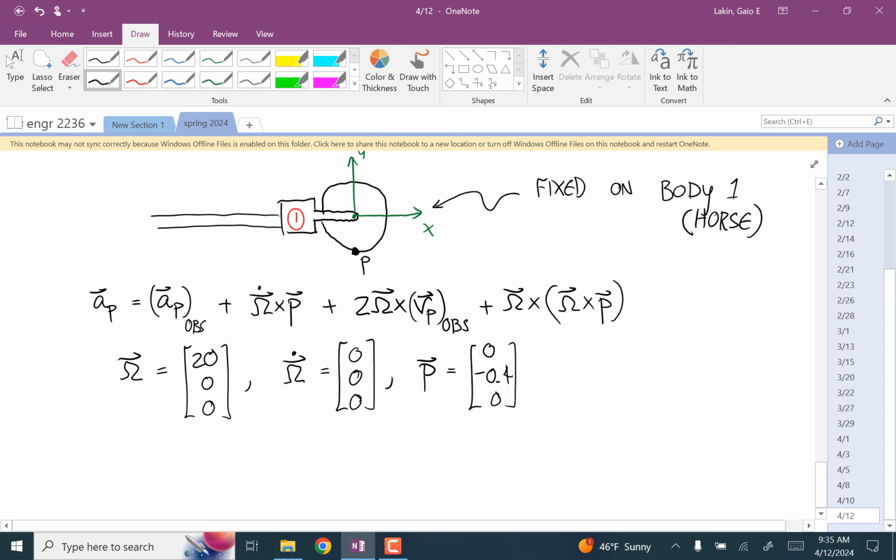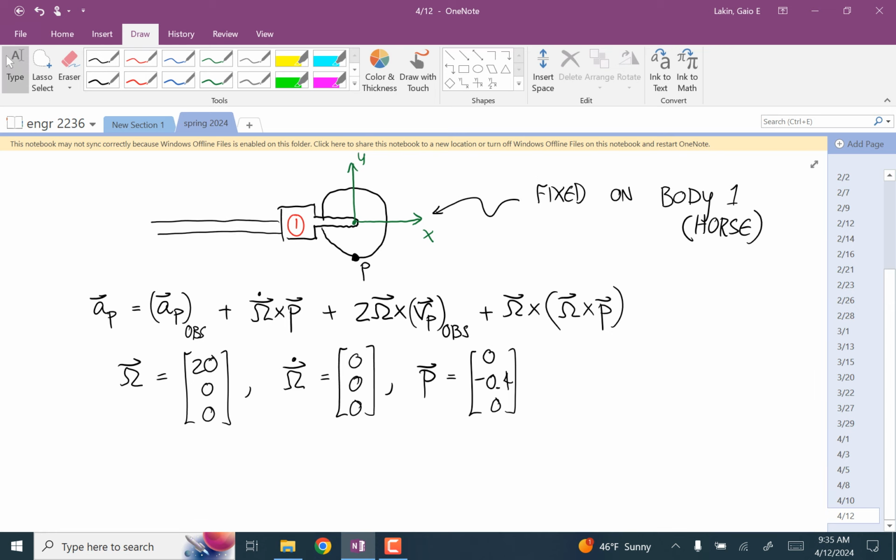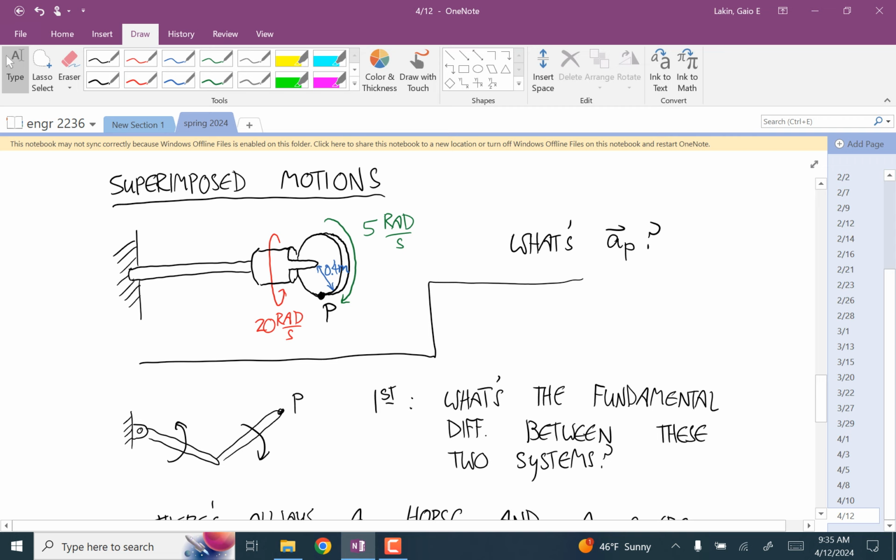And now the observed velocity and observed acceleration take a little bit of thinking at first. But the reason that we put the coordinate system fixed to the horse is because now the motion of this thing relative to the coordinate system looks like a simple motion. This is just circular motion now, okay? So all we're going to do for the observed velocity and observed acceleration are circular motion calculations, okay? You can imagine that this isn't going anywhere, because to the coordinate system, it's not.